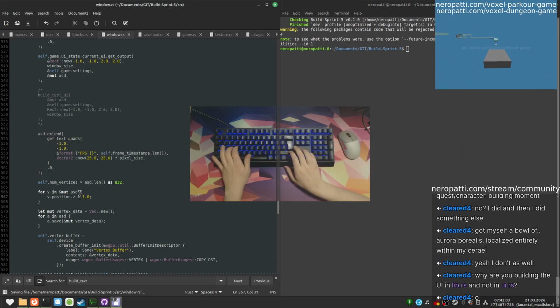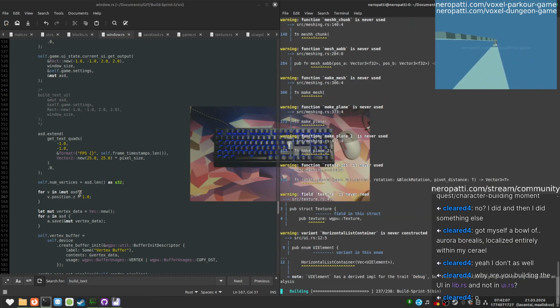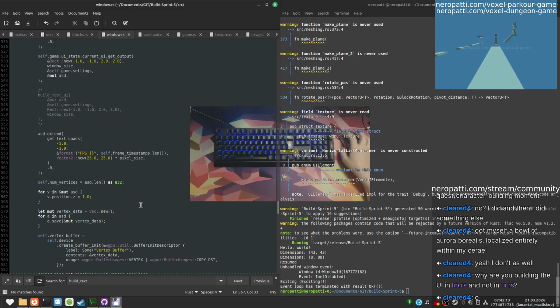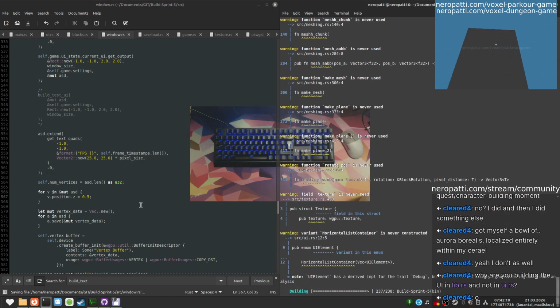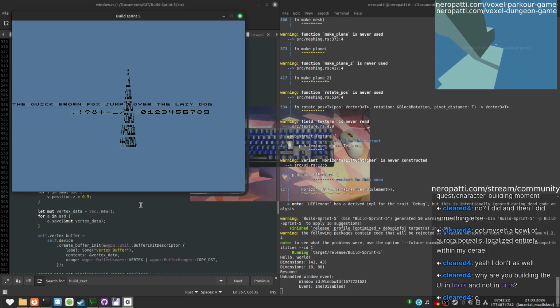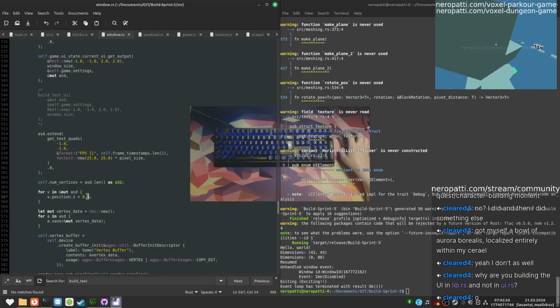Well, let's test with 1.0 first. Change the depth. Oh, and now we render absolutely nothing. Okay, what about 0.5? Okay, what about 0.0?